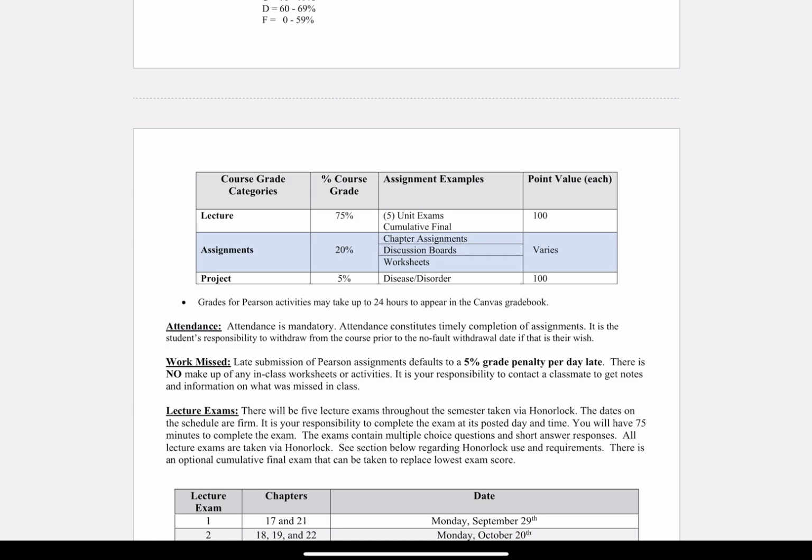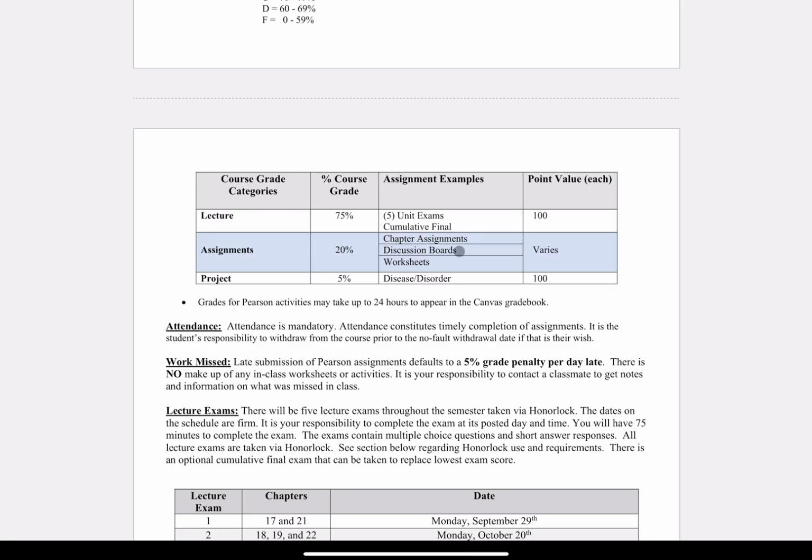So even if you do poorly on one of the unit exams, don't stress, because you still get the option to take the cumulative final to replace your lowest unit exam grade. I don't implement the exam grade drop until after the cumulative final has closed, because it always gives students a false sense of their overall grade if I started at the beginning of the semester and it's dropping your lowest grade.